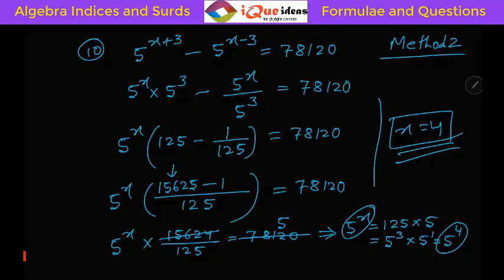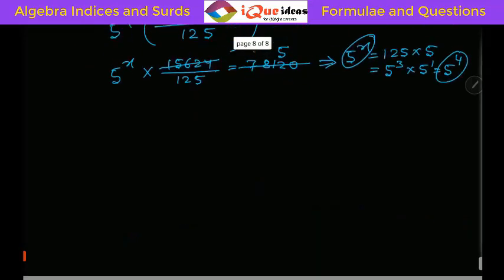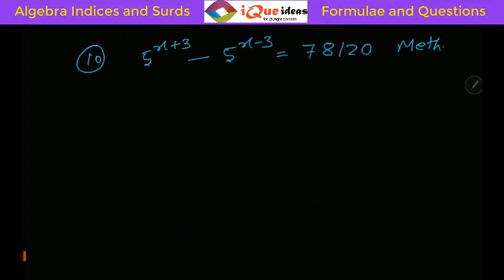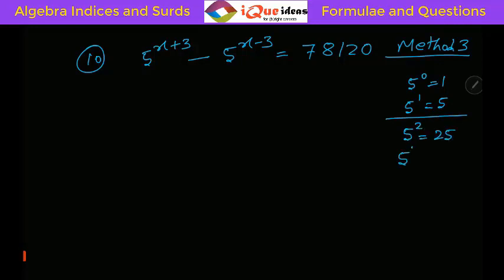Now, in this particular question, only in this particular situation, there is another thing that I should point out. I'll say it is method 3 for the same question. Now, in this method, there is a very beautiful piece of information that is used. If you remember the powers of 5, 5 raised to 0 is 1, 5 raised to 1 is 5. But after this, all the powers have 25 in the end. 5 square, 5 cube, they all have 25 in the end. I'll just write a couple of them. So all of them will have 25 for sure.